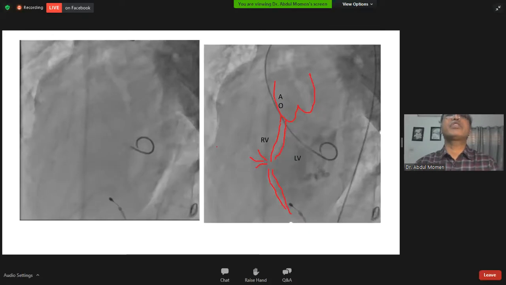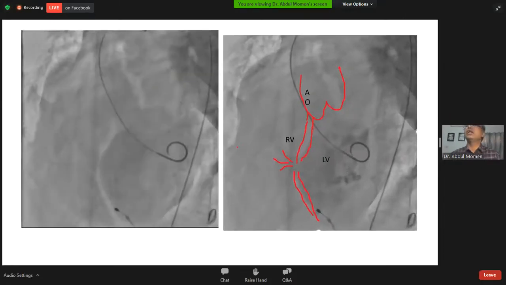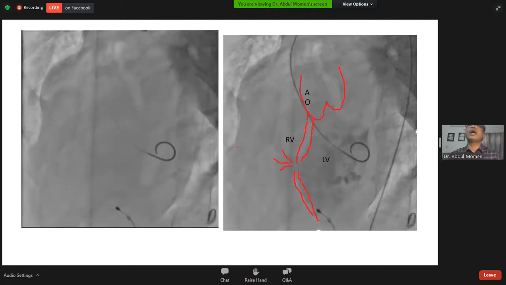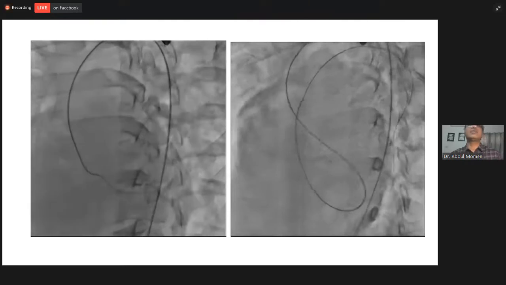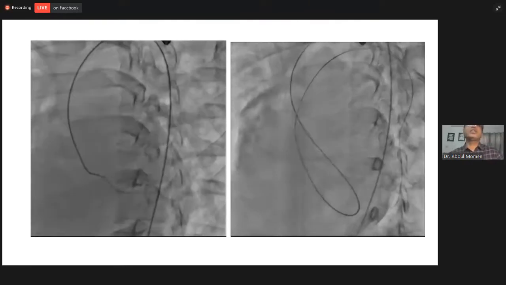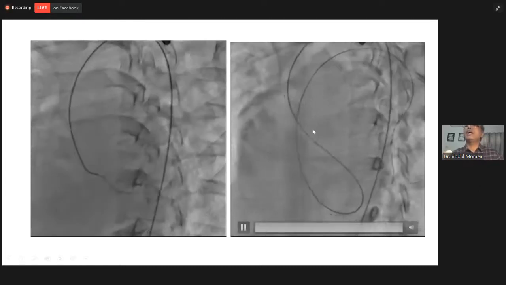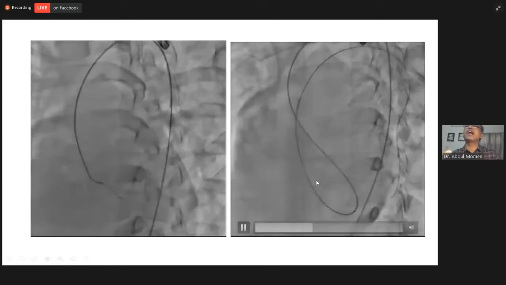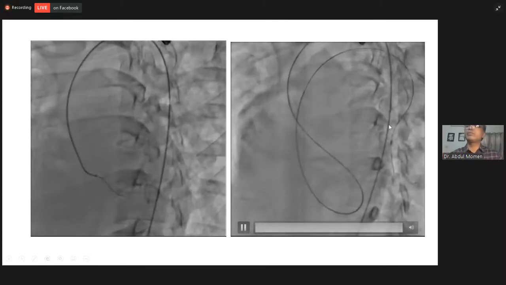This is the LV graphic showing a VSR in the distal mid part of the septum, and it is away from the aortic valve. We are trying to cross from the arterial system with the Judkins catheter and a floppy Terumo wire at 0.035, and then we cross from the aorta, LV, across the VSR, RV, and into the pulmonary artery. The wire is in the pulmonary artery.